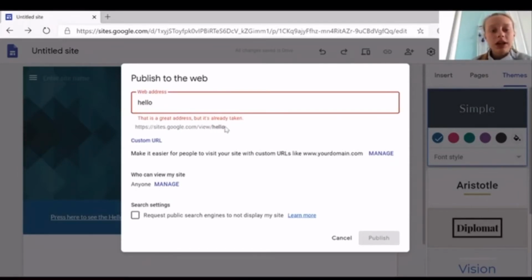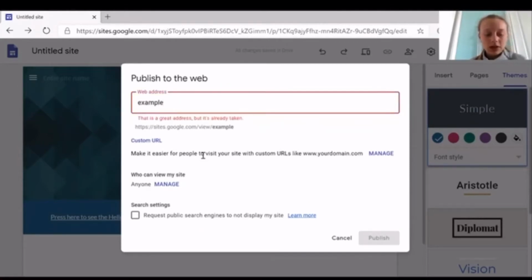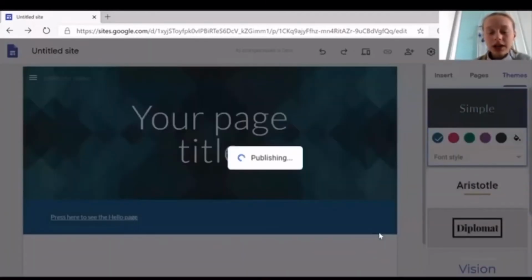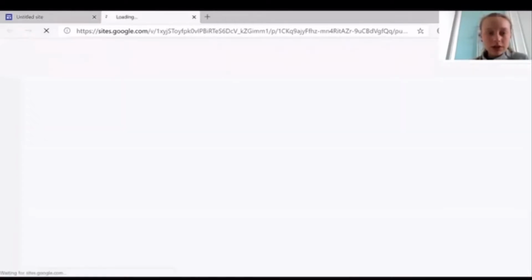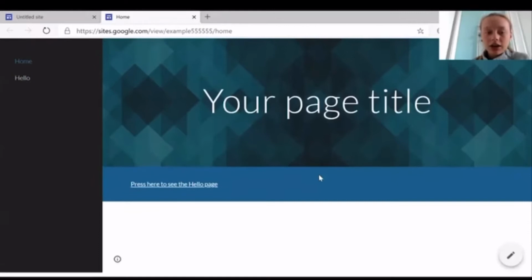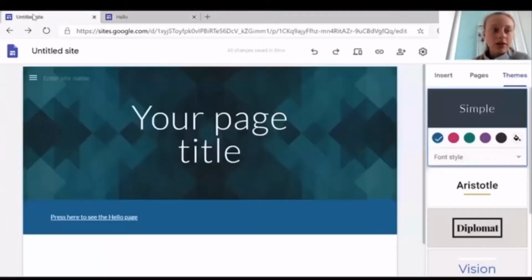But you see here at the end, if you already own a website, you can use it, but you have to make sure that no one has taken it in here, and then you can publish it, and then you can always go back and change it later, but you can view it. See how my thing is on the side here? And then if I press this, it goes to hello.